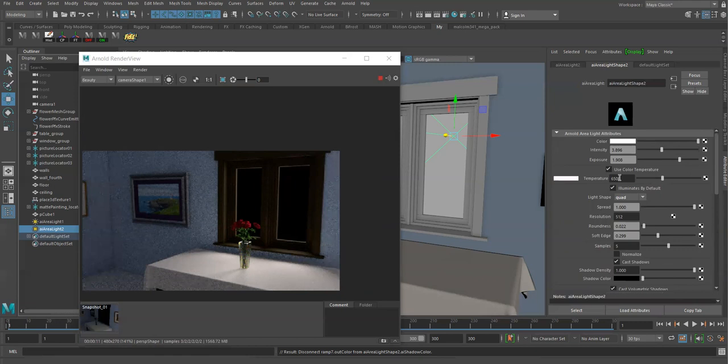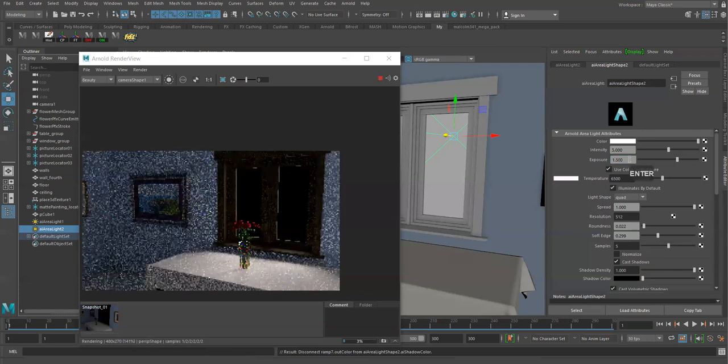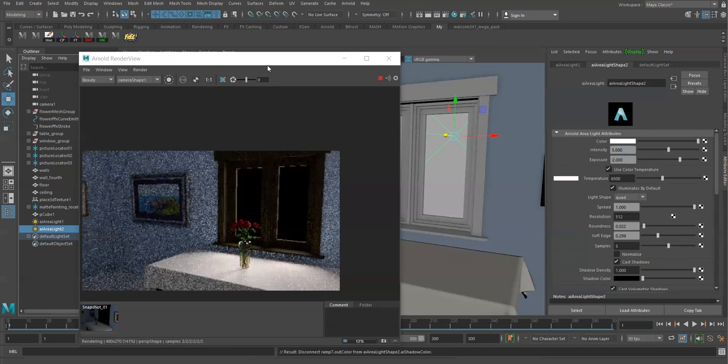So use color temperature. This is the use color temperature value we have here. If you want to light it up a little, you can give the value here. So instead of 3, what if I go with 5? And the intensity can be 1.5. So the exposure can be 2. So here it's emitting a decent amount of light into this scene.